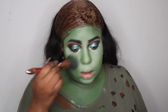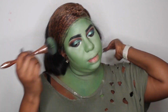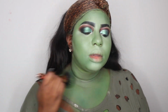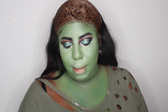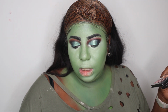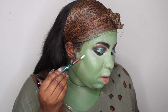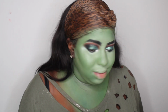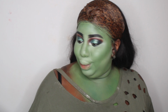We're gonna dust off this setting powder. So after that, I'm gonna go back in with my Violet Voss palette, and I'm just going to add a little bit of contour with that black that I used on my eyeshadow. I'm gonna actually go in with this smaller angle brush just to see if I like the black, and then I'll build on it. What did I do?